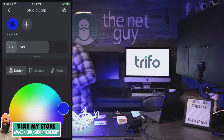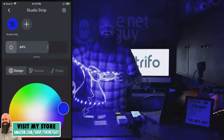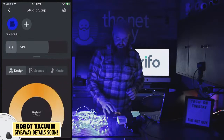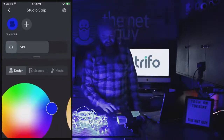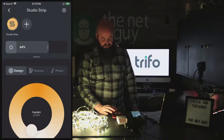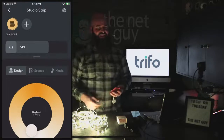Okay, then we got our one small overhead we're going to turn off. And there you go. So that's the color that you're going to see on these things. It's rich, it's vibrant, it's also accurate. One thing I want to show you is if you slide left and right in the app, and I'm going to take the details away, if you slide left and right on the bottom here, you can actually adjust the color temperature of these. And these also do have the cool new follow the sun support.